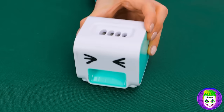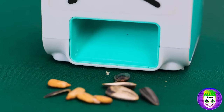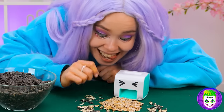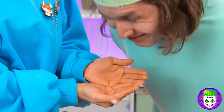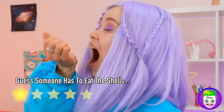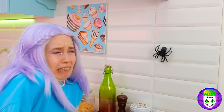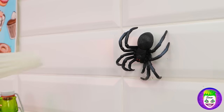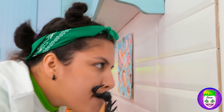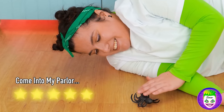Snack time — today she's in the mood for seeds. With this device, shells are no problem. Just plop them in and it cleans them up for you. Kind of reminds me of a mama bird feeding her chicks — after all, birds do like seeds. Wow, look at the size of that spider! Say hello to our little friend. Now you know how all those flies feel. It's nice to see they overcame their differences in the end.